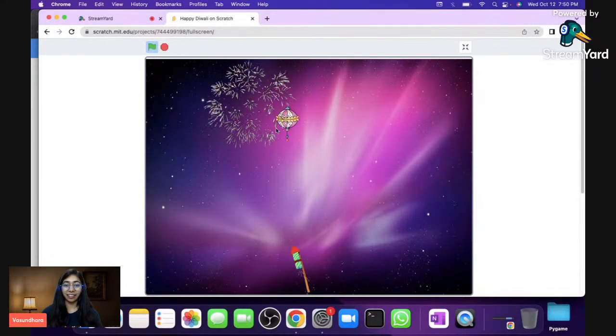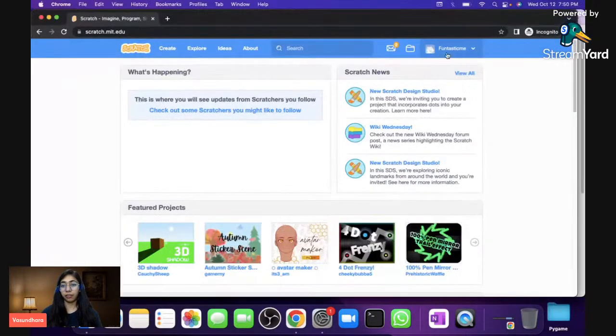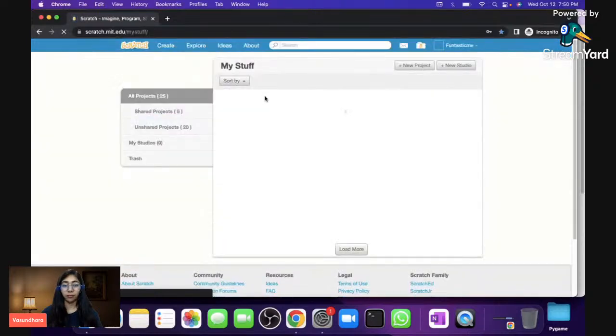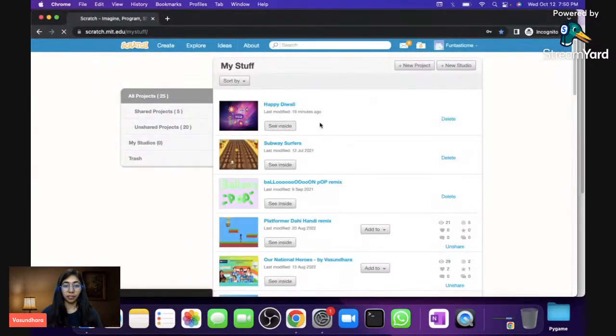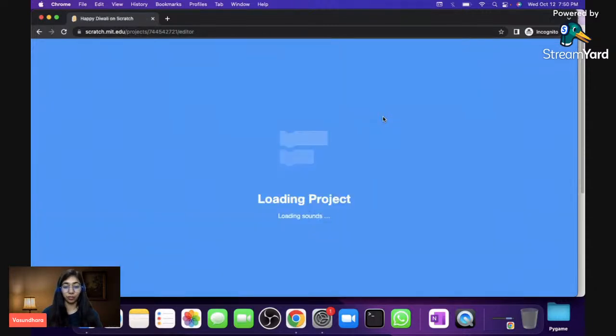See? Okay, that's beautiful. So let's start making it, and I'm going to share the screen. Let me just quickly open it. I will share all the assets I have used in this project, all the pictures, and I'll also tell you how to create those pictures. Ready? All right.